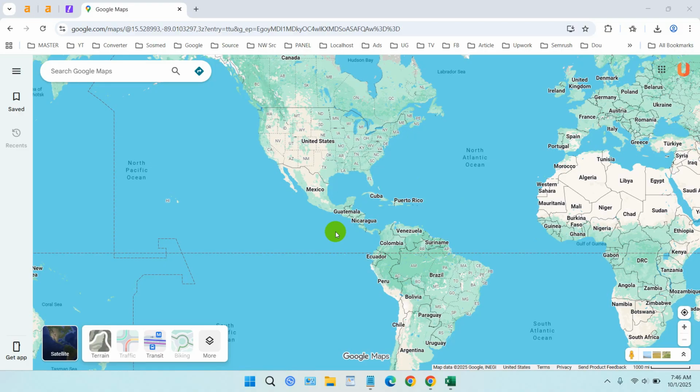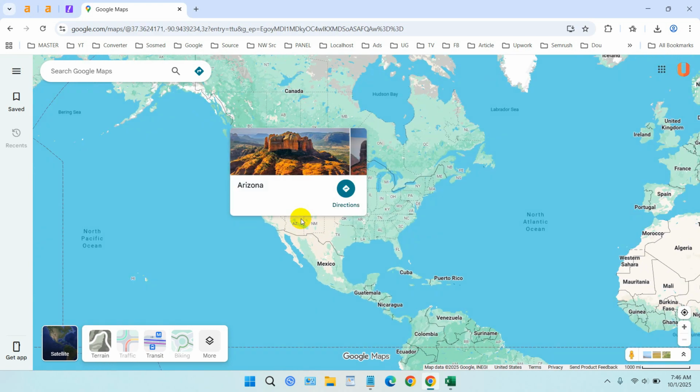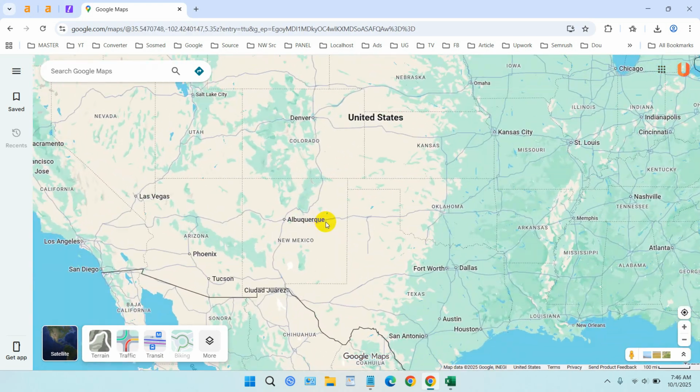In this video, we will show you how to drop a pin in Google Maps. Drop pins serve two purposes. First, we just drop a pin and then share it with people. Or, dropping a pin means we have a business on Google Maps.